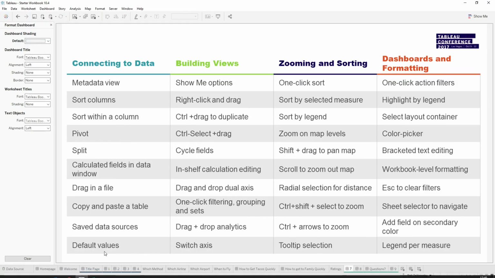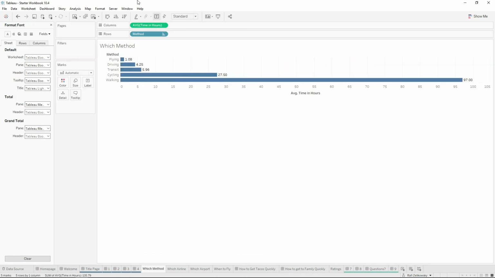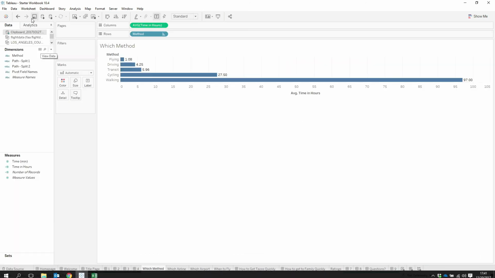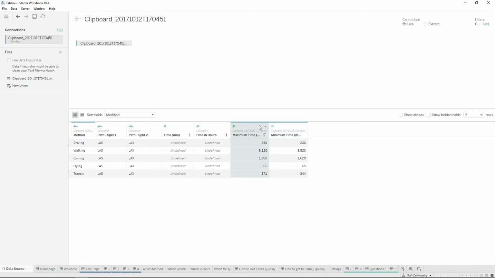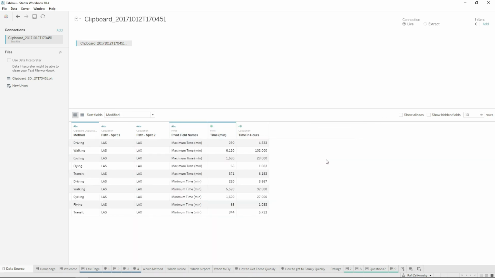So the question is, can I show the pivot again? Very simply, if you go in and connect to your data, well, I'll have to go in and unpivot them first. But you basically just select multiple columns. It can be more than 2 if you have 10 or 12 columns with the same data type. You just multi-select them and then go to the drop-down menu and hit pivot. And there you go. Survey data, yeah. That's a very useful one for survey data.